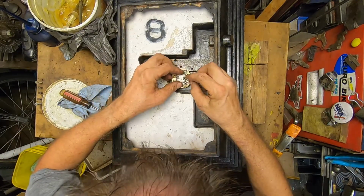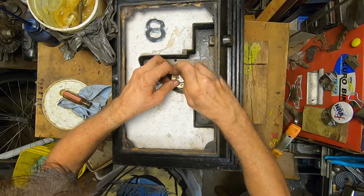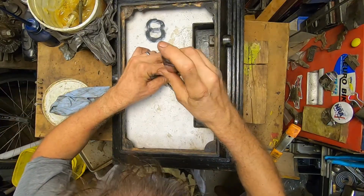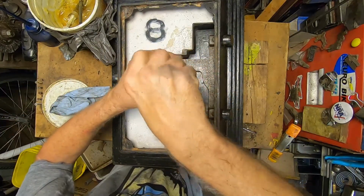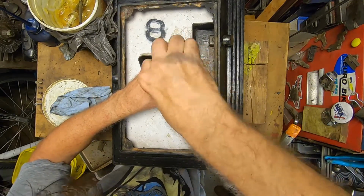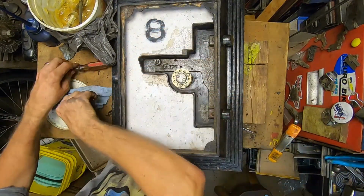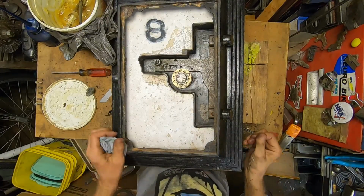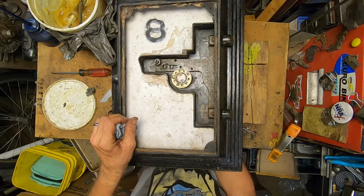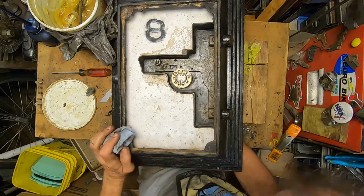And let's see. This little cap over it, and there's 2 flat slotted machine screws in their holes. There we go. So now we've got a nice running lock mechanism.